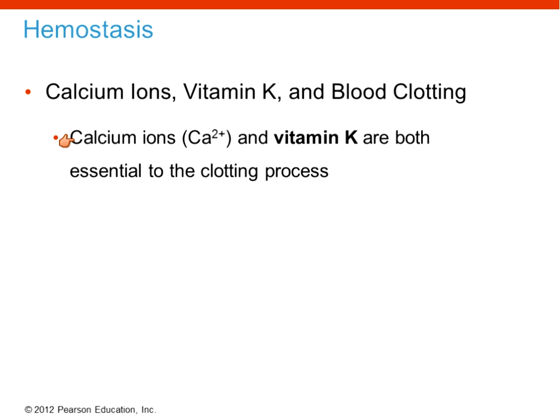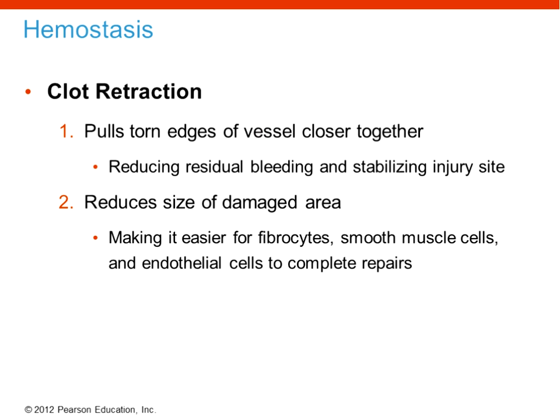So we understand the role of ions, calcium ion, in this clotting process. Calcium ions were required for both the intrinsic and the extrinsic pathway as part of that cascade of events that culminates with the conversion of fibrinogen into fibrin. But also, we didn't talk about this a whole lot, vitamin K is also essential for the clotting process to take place as well.